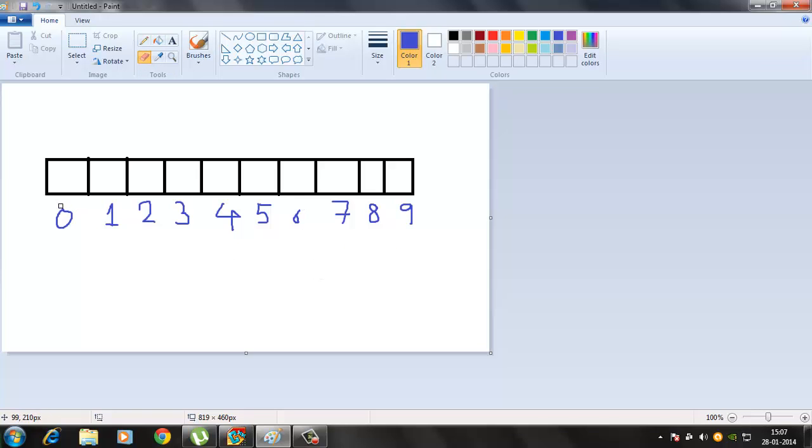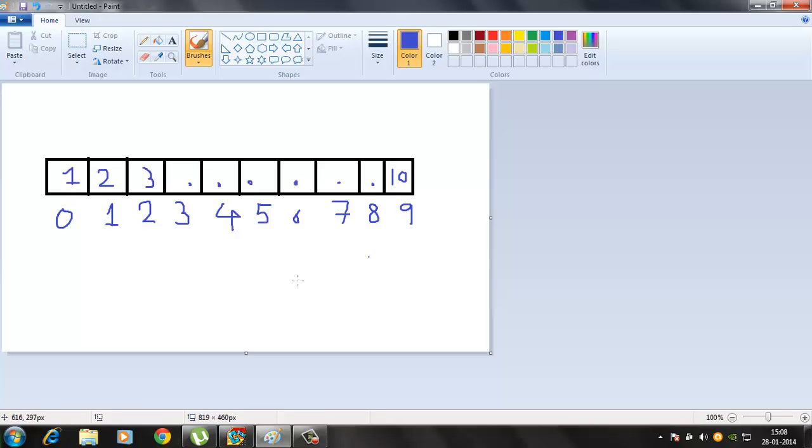Understand that these are actually numbers. So our array would consist of 10 numbers, 1 2 3, and it goes on to 10.